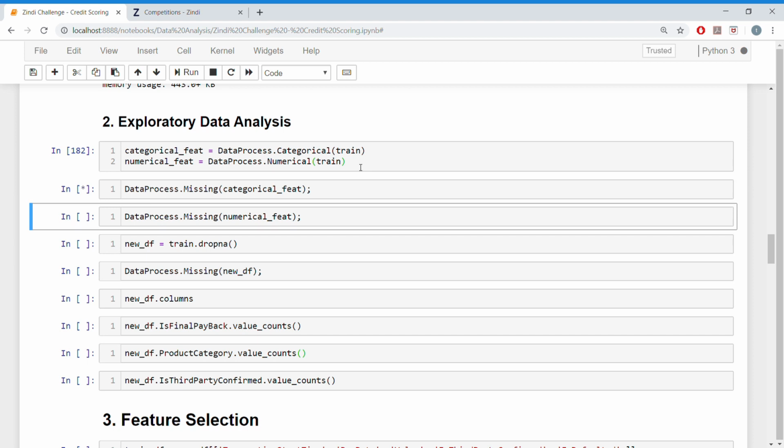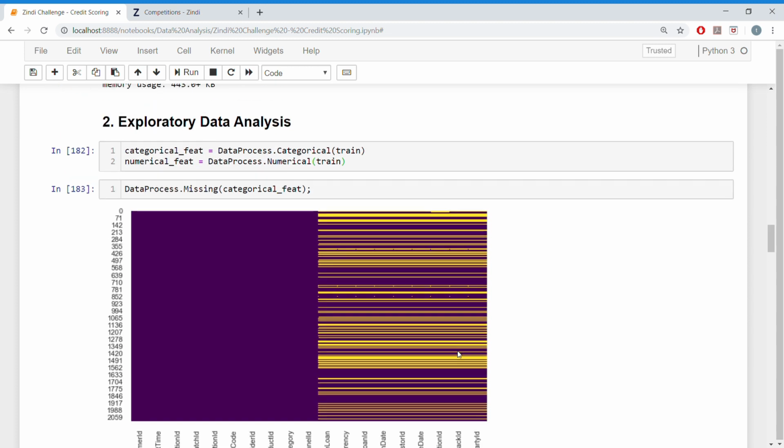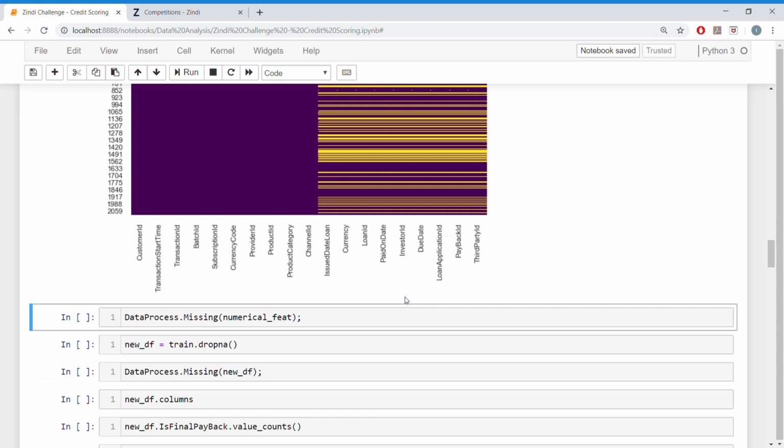And then now I'm just plotting the missing values. So now I can tell that issue date, loan currency, loan ID, paid on date, basically all these ones here for my training data, the categorical variables, there's more data missing here than I can help. Say maybe if it was these parts, the yellow parts are the missing entries. The purple ones is where there's actually an entry, right? So you can see from this plot that most of these variables here, we will need to drop them.